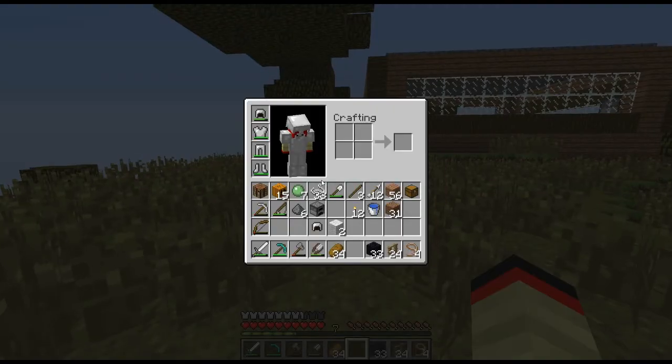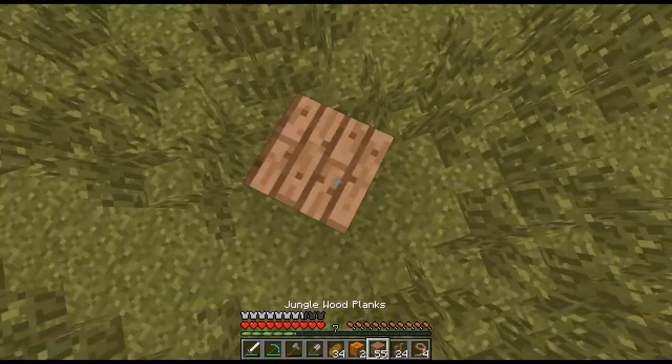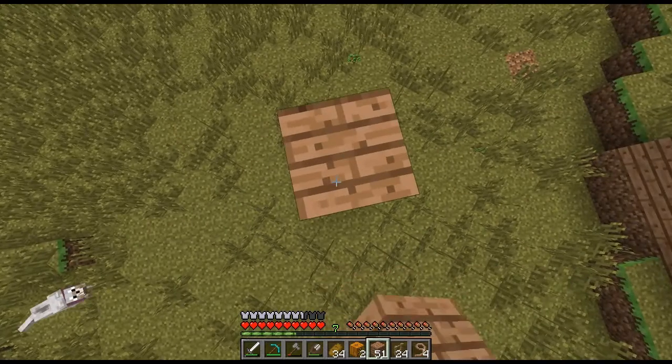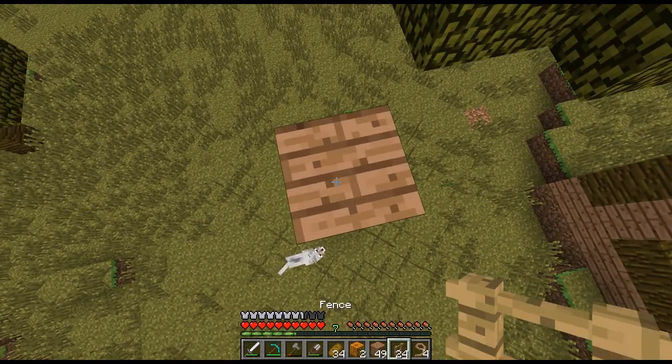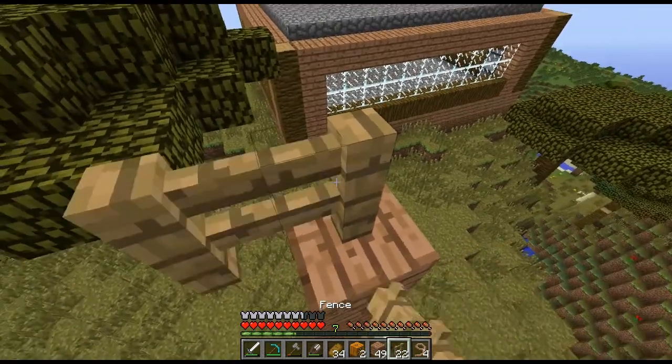Alright, so let's turn that into wood. And then let's make two of these. And I have no idea where I'm going with this invention, but I'm gonna see. Okay, right here. Then let's do this. Then let's do that.